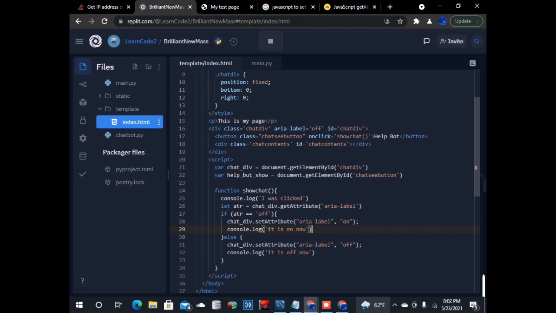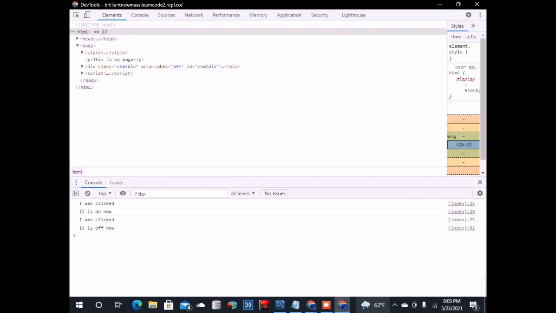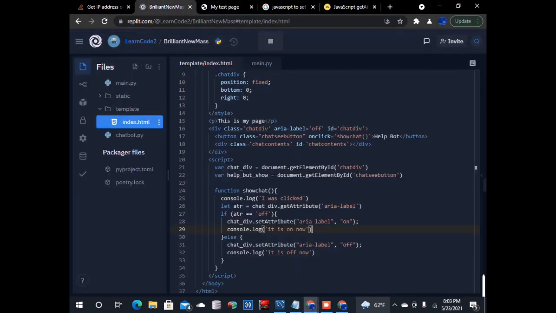Right, so chat div aria label on off. To check it out, let's reload this page and then load everything in. We have the console open, so we click this help button. It said it is on now, and if we want to check it, it's on. And if we were to click it again, it would say it is off now, and it's off again. Alright, so now we have that.